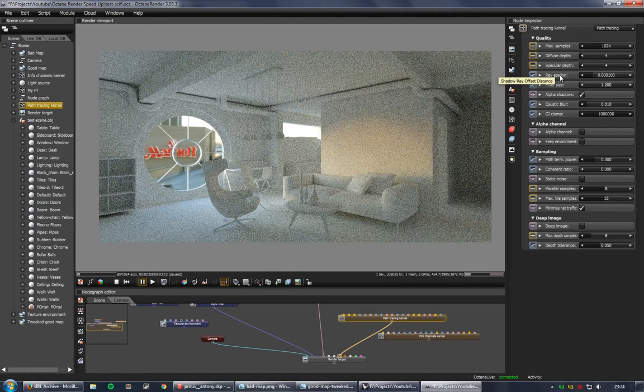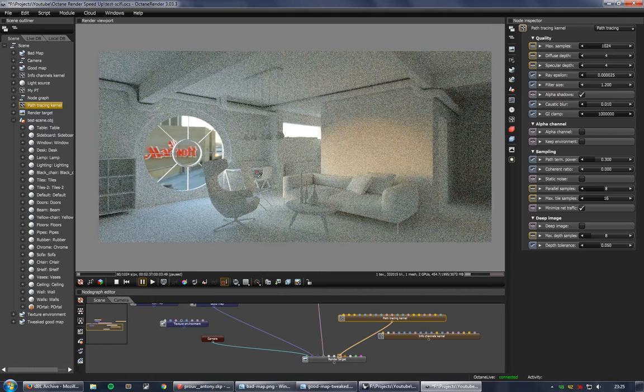Now ray epsilon, you don't have to use it until you see some weird artifacts between tight spaces. I don't know exactly what's the technology behind it, but if you see some dark stripes in tight spaces, just lower this value. I can even lower it now because I have every tile as a separate object and I get dark lines here. And it's only visible from up close because it's so tiny. Anyway, it doesn't have any influence on the render speed, so you can lower it safely.